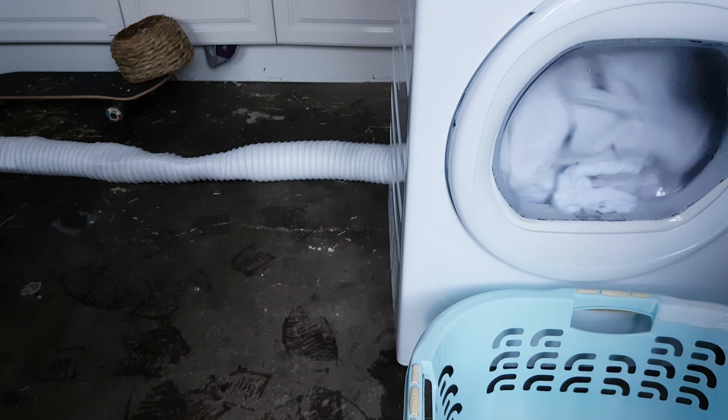And it turns out, having had it on a super dry, bone dry setting, everything is still completely wet. You can see the condensation — it's completely wet. I had cleaned the filter out before I put anything in there; I normally do that with every single load. You can see the filter is completely empty, as is the filter space in there. So this clearly isn't doing the job it was designed to do.